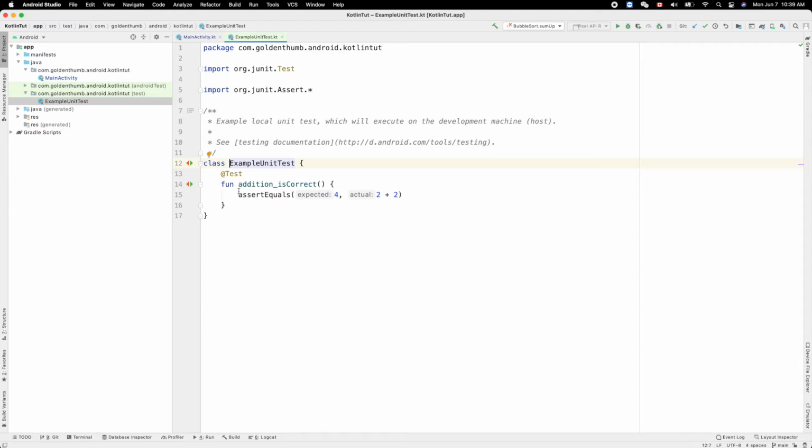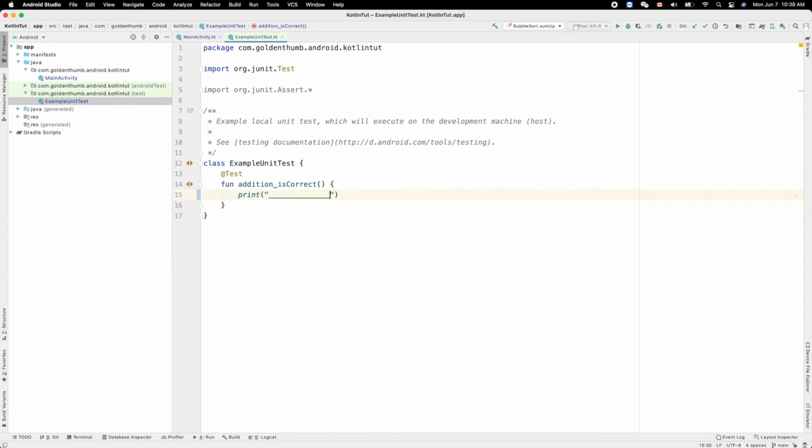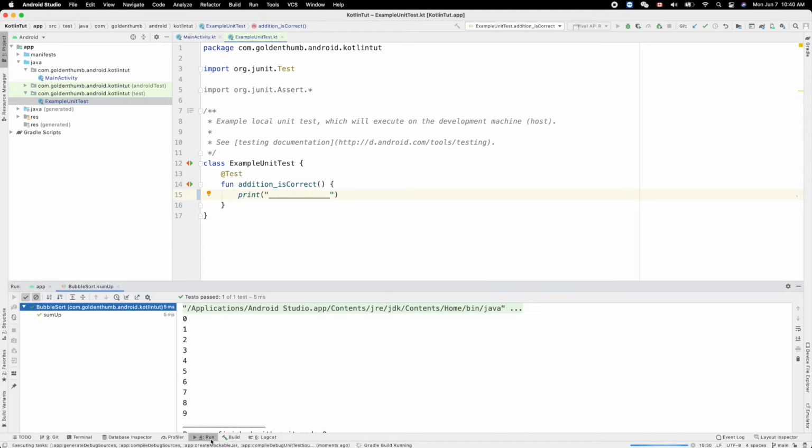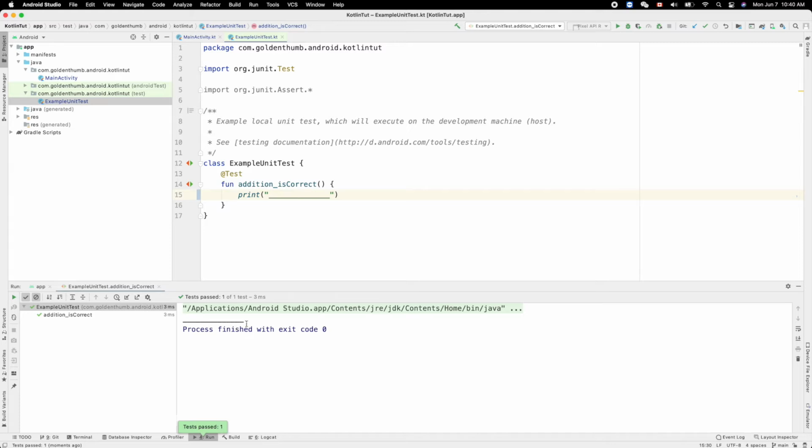For example, we can use print here directly, and by clicking this one, run, and it should be here. Wait a minute. Oh yeah, you see, we print out that line, right? Okay, so now we can delete this one.